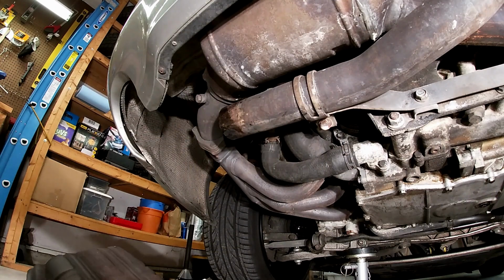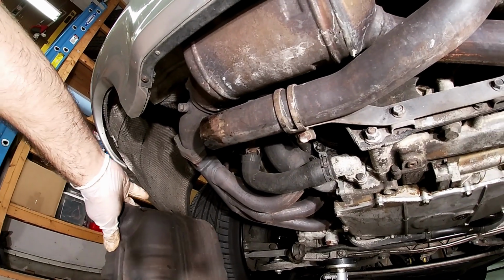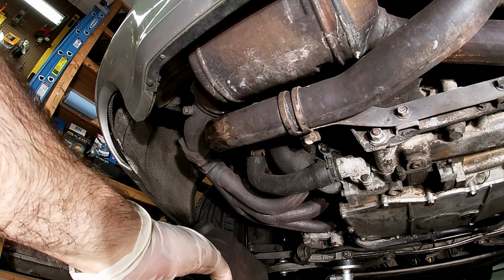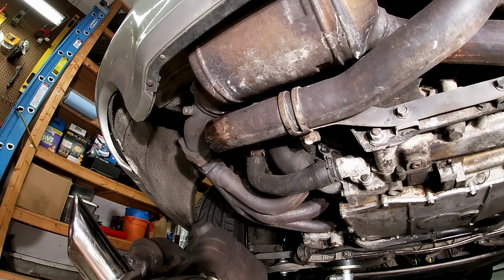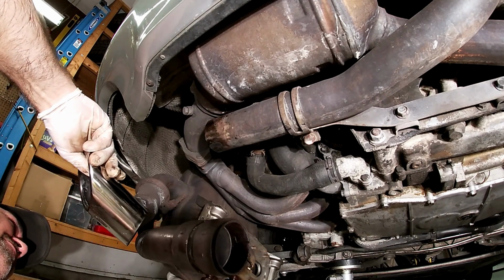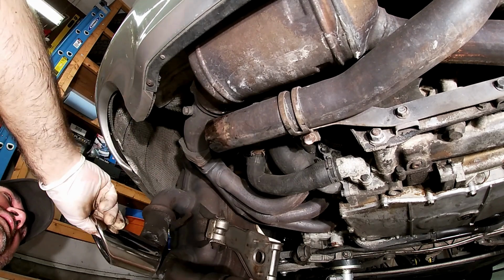All right, so now I'm going to try to see if I can get this muffler up in here. They're a little heavy, so maybe a little bit on the difficult side. I already put the actual coupling on here, the exhaust clamp. Just made sure it fit on both sides first. So let's see if I can lift it up and put it on. You see, it goes right in.